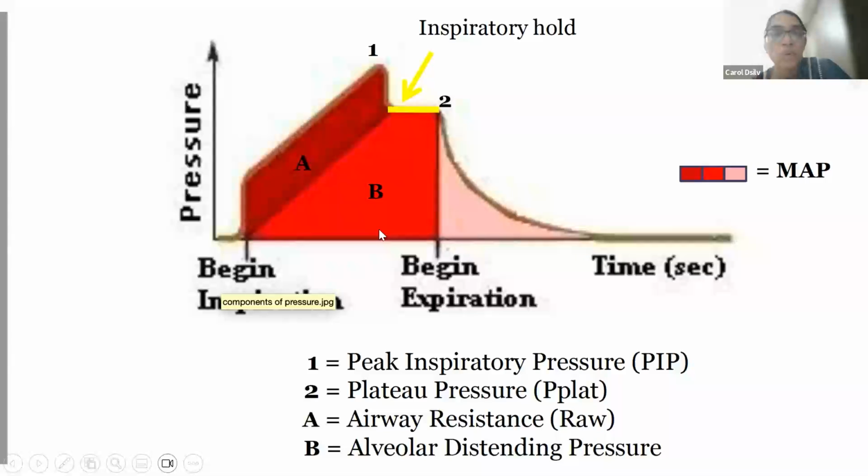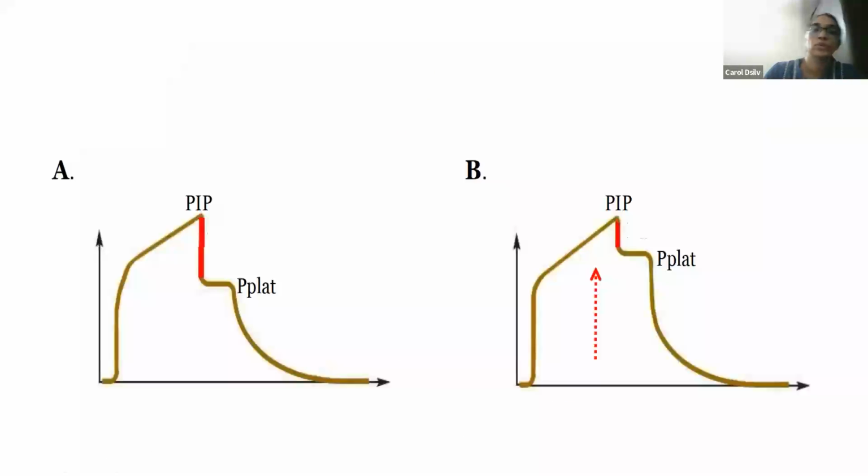Whereas, like I told you, by giving an inspiratory hold, you're basically getting an idea of the pressures at the level of the alveoli of the lung. So if there's a change in elastance or compliance, what is going to happen to your plateau pressures? Are they going to stay same, reduce, increase? It will go up. So if this part of the curve is increased, you're going to see an increase both in your peak inspiratory pressure as well as your plateau pressure. So this is the important part that I want you to identify.